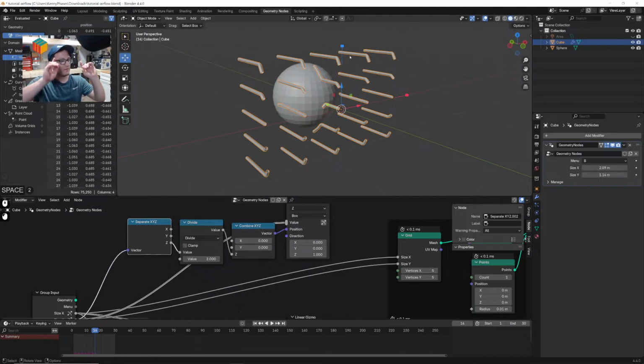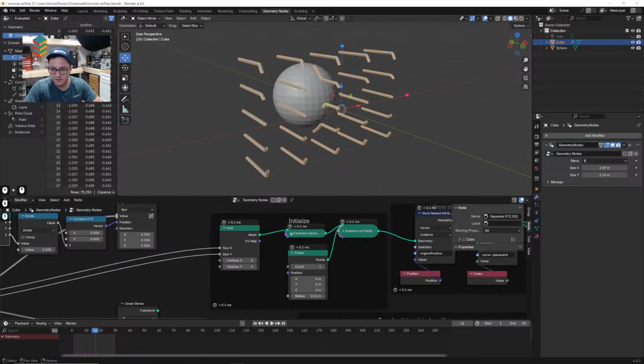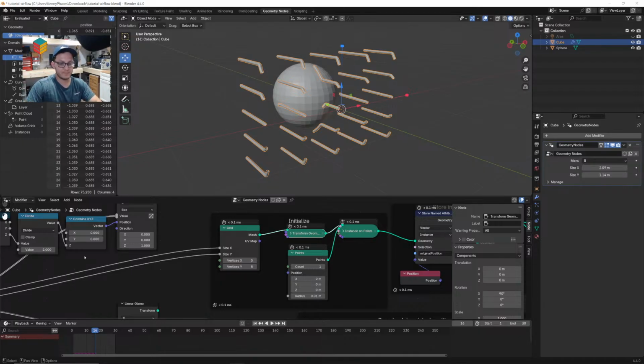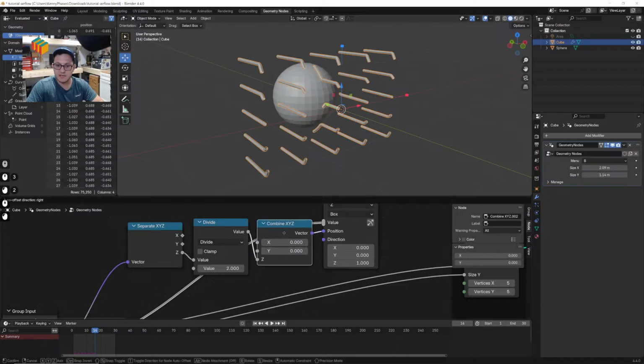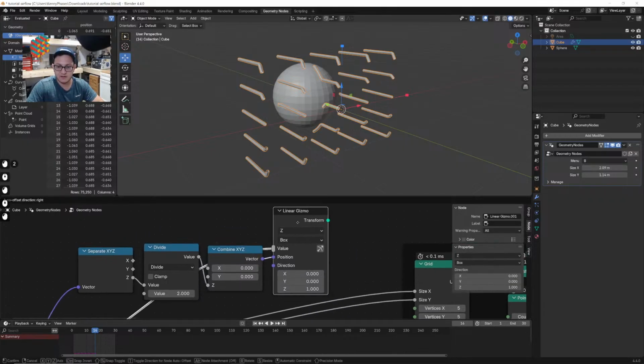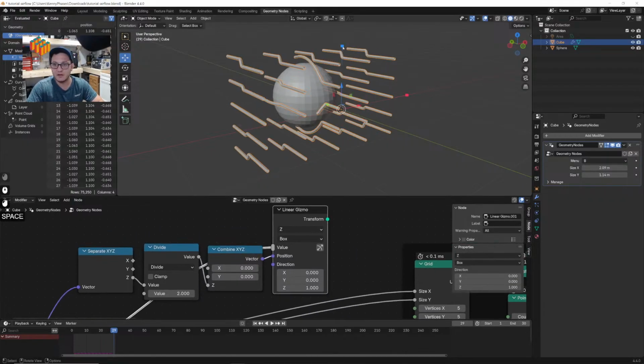I'm sorry. The reason this was so confusing for me, I swear I'm not stupid, is because when we took our grid, we originally transformed it right here. And so I had to rethink how we transformed it. So now we're dividing that value by 2. We're actually dividing Z, and then we're plugging it back into the Z, and then the position of the gizmo will update based on the size.